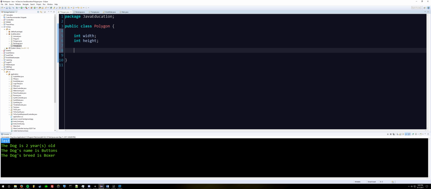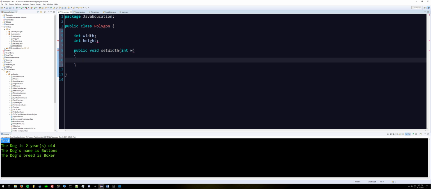And then let's create a few methods. Let's have set width, and we'll use W as the local variable.